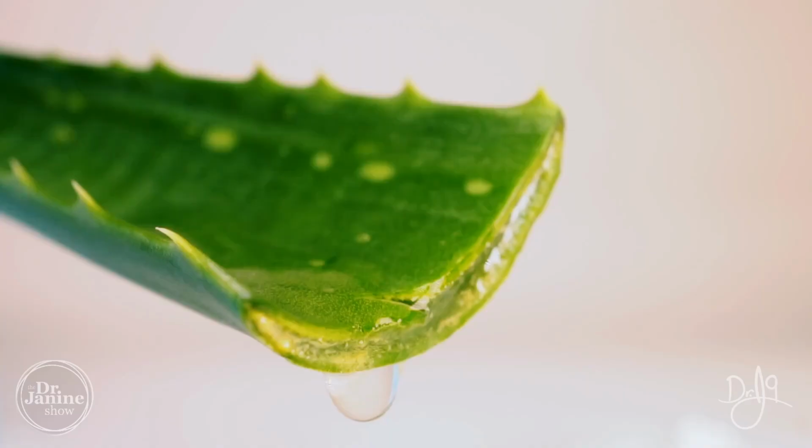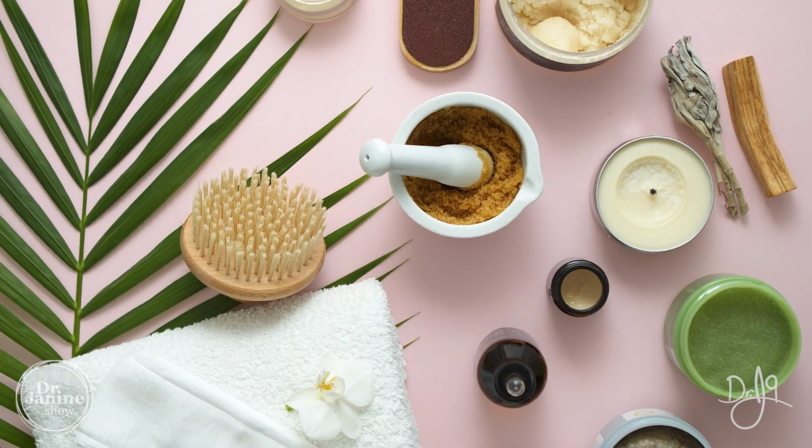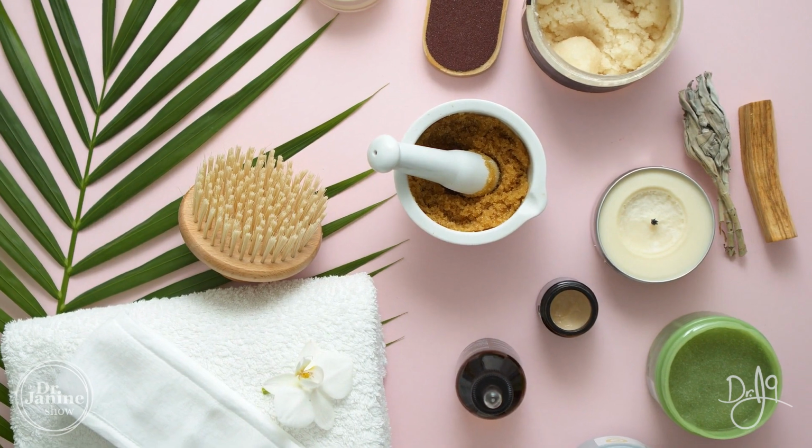We want our skin to act as the active organ that it is, and to allow for those nutrients to come in, but also for those toxins to leave. And by using the natural approach and the natural cleansers and things that you can find in your kitchen to help to cleanse the skin and to tone it, will really help your acne, and it will happen quite quickly. So check out those other videos for our recipes on how to do those cleanses and the toners as well.